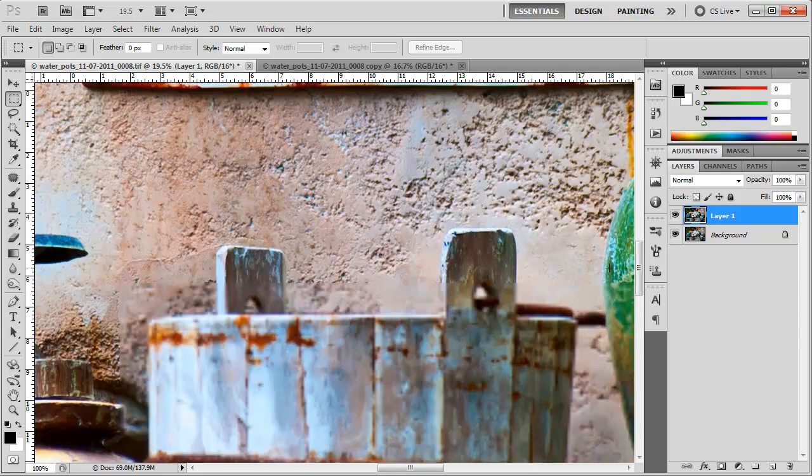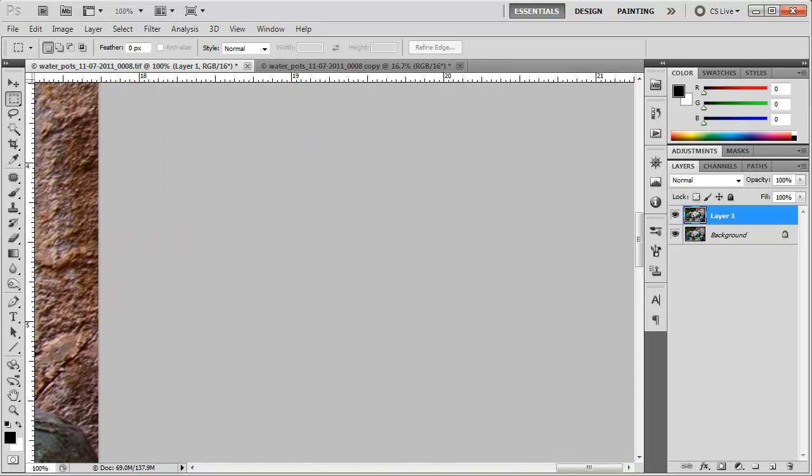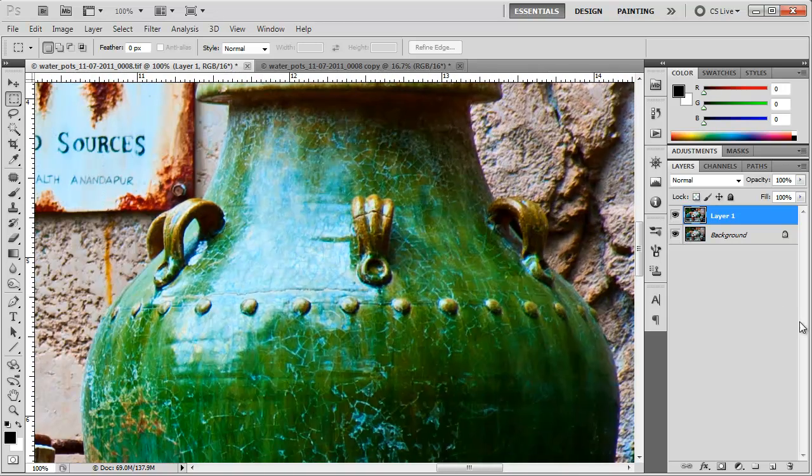Now the last thing that I want to do with this particular image, I'm going to zoom it on up here so that I can see what I'm looking at. You have to excuse me, my computer is pretty RAM hungry. It's just eating up a whole lot of RAM on me.